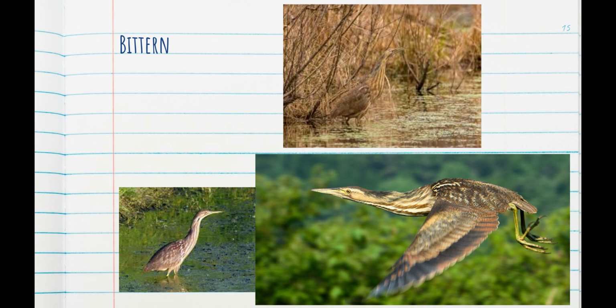But this guy, when he's threatened, he's going to stand straight up, because you can look right there, his neck is striped white and brown. So obviously, striped white and brown in a marsh environment like this, he's going to fit right in. He stands out a little bit more over here. But they're going to sit there in the marsh and wait for the fish to swim by and get them, right? So it's pretty awesome camo though.